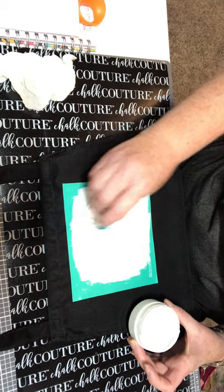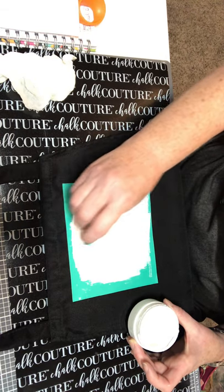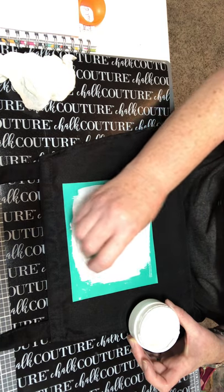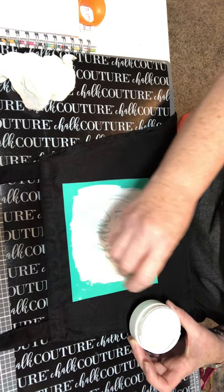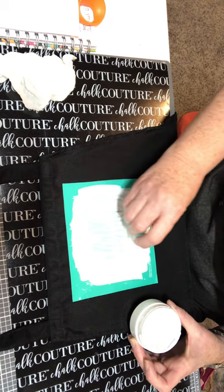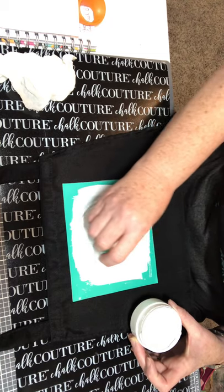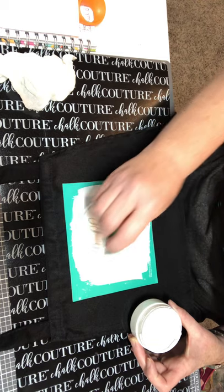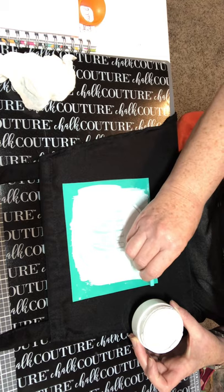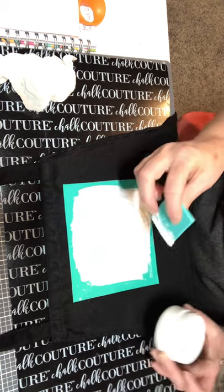Okay, I'm going to try just to go up now, in one stroke. See if I can get all the excess off. And hopefully, like I said, we have a little bit more coverage this time than I did last time. But if not, it still looks good. I'm not going to worry about it. I'll just do each one. Each one will be unique.